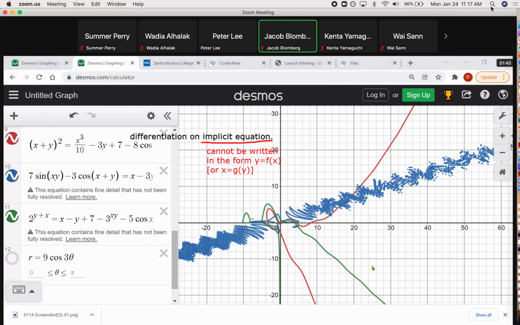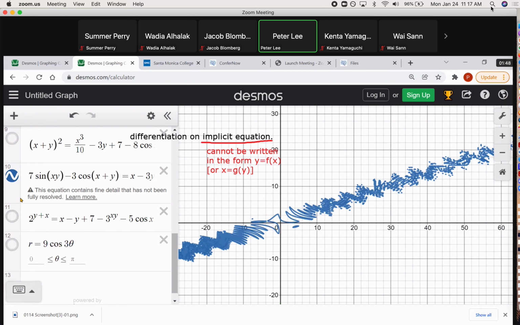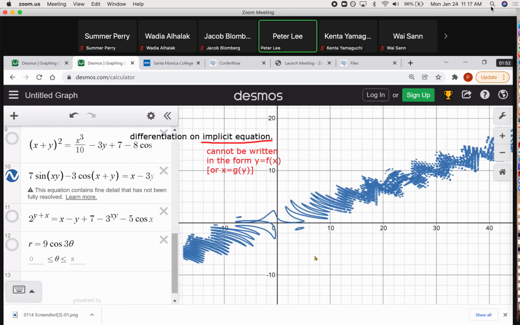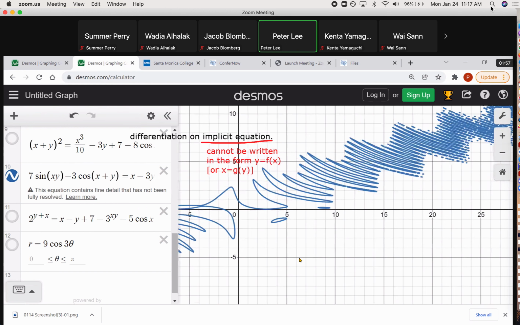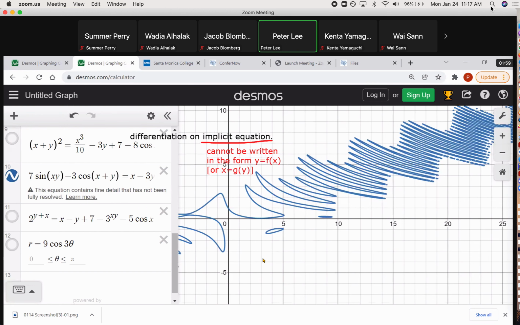These are some equations which I typed in, especially this number 10 graph, which has a bunch of sine and cosine here. And look at this graph. What is this? Can you believe that this is a graph of an equation? Look at this. It's so weird out there. There are so many weird things out there. Whatever you can think of, it's out there.